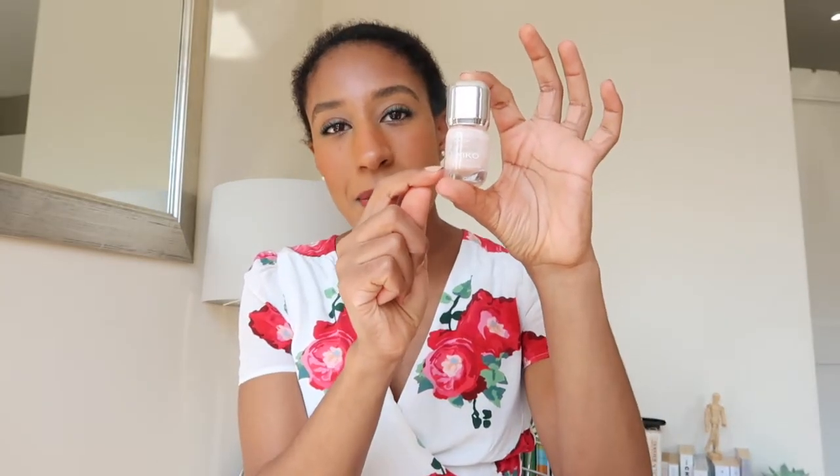I repurchased another Boots nail polish remover — a white, very soft hydrating one. I don't really see the point of a hydrating nail polish remover since I wash my hands afterwards, but I thought it would be inoffensive. Then I finished this Kiko BB Base Coat. I bought it when I was in Belgium — I used to live about 15 minutes from a Kiko store. It was very well loved and I added thinner drops to it a few times, but eventually even with thinners it became gloopy and would immediately solidify and give me ridges.